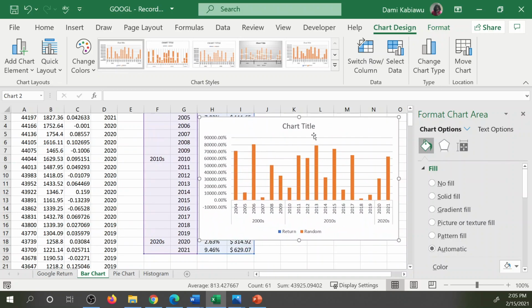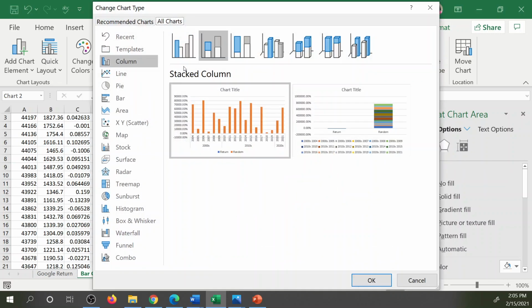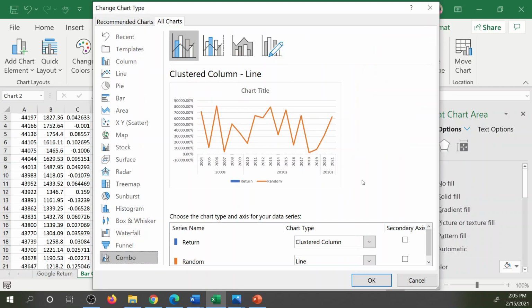How about we change chart type and select a combo chart? Combo chart allows you to display both charts with different chart types. It also allows you, and this is the important part, to define a secondary axis so that one of your data is on the primary axis on the right hand side, and then on the left hand side another axis shows up with the other data scaled. That allows you to see both sets of data on the same chart.